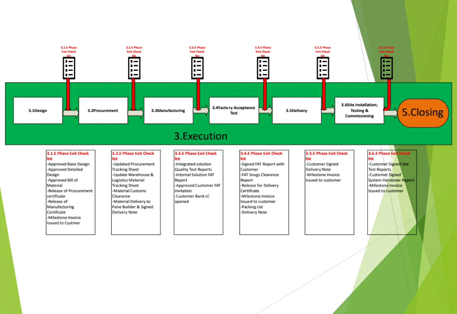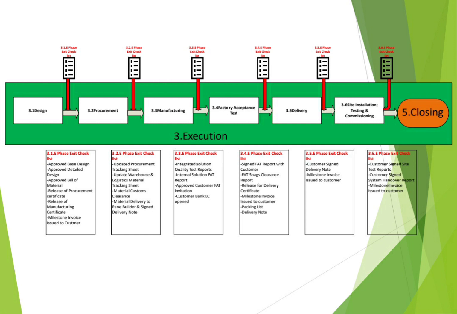Why are you doing this? You are sharing risk with the customer, so that in a later stage of the project, the customer doesn't come back to you and ask you why you proceeded with the procurement without coming back to me, and so on. To avoid all of this conflict, once your base design is approved, your bill of material is approved, request officially your customer to send you a release of procurement certificate.